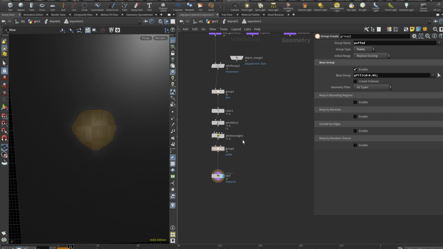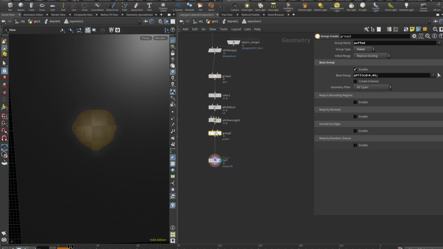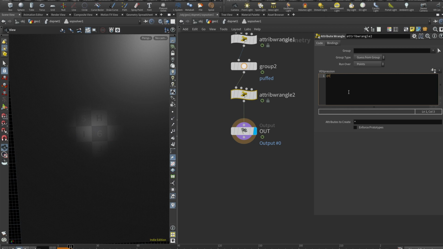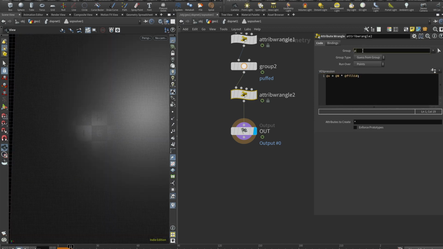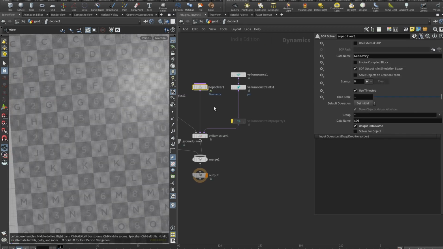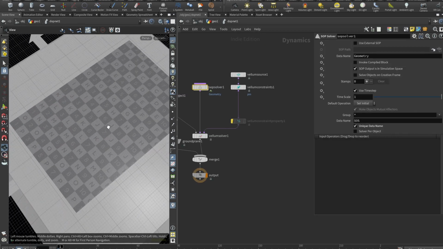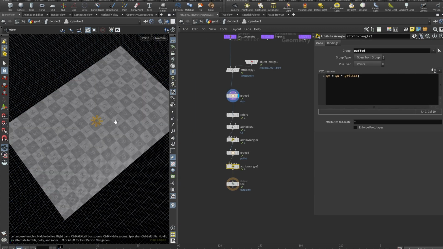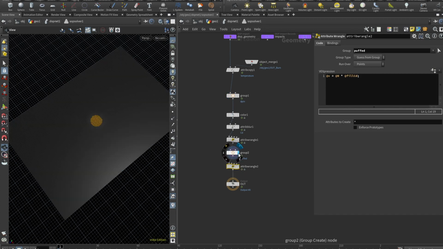So now I have two groups. One is dynamic pins and another one is this puffed group. For the puffed group, I want to set the velocity attribute wrangle and set the velocity here to be equal to normals multiplied by fillCd. And actually, we don't need a group here, I think, or maybe, yeah, let's set it to be the puffed group. Right now we don't have Vellum wind here, but let's check how it looks right now, because we have velocity, so all the parts that just being stitched basically, because you can see that this group here is very, very similar to this group here.